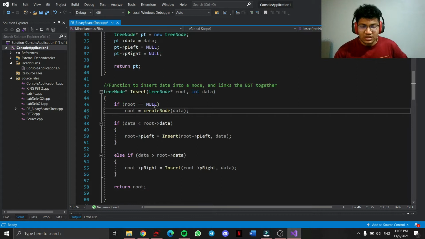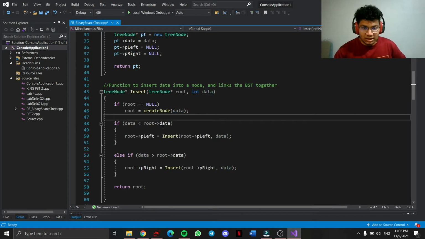And once it has returned a new node, it will check if the data is more than the root data. If the data is more than the root data, it will create a new node to the left. If the root data is less than the new data, it will create a node to the right, as you can see right here.